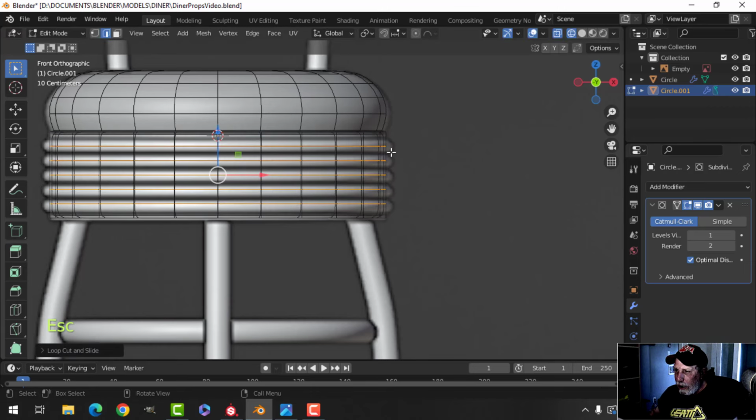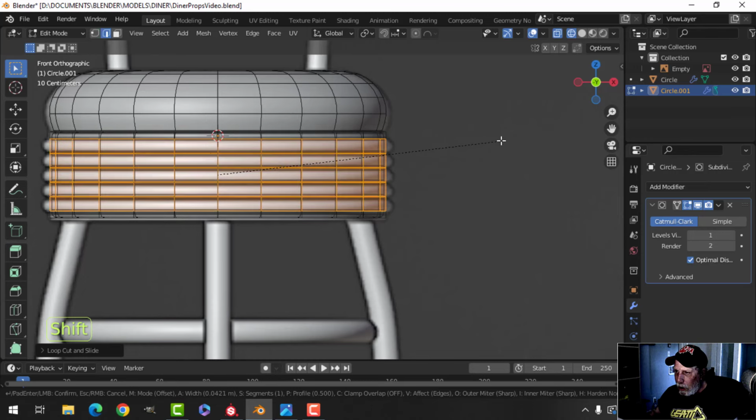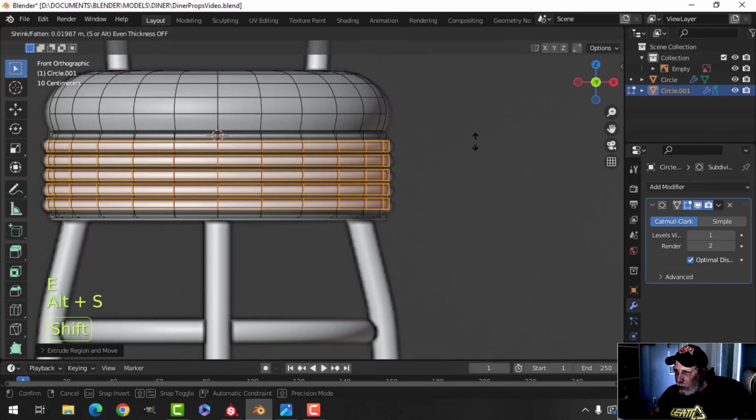All right. And then press Control B to bevel and hold Shift as you pull. But there's a lot of segments in there, so roll your mouse backwards. So there's just the 2 sort of horizontal lines. And pull them out till you get the size that you like with a little gap in between. You don't want them touching. Little gap in between. Click E, Alt S, and push until they come out to about there.